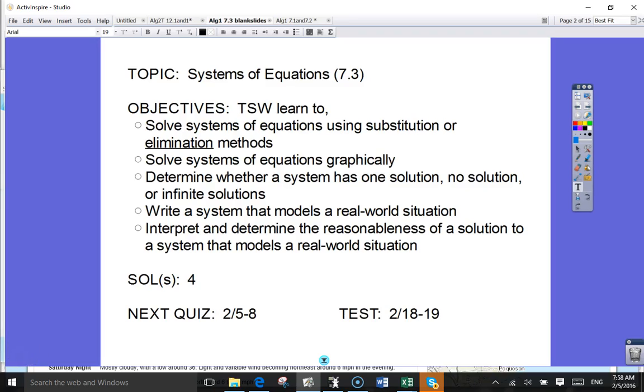So now we get to the method of elimination, right? Which you're going to see that the math in the end ends up being pretty close to the same thing. But it's a slightly different method, elimination. So the objectives, these are all the same things as we had up there the other day. I just underlined. Today we're going to do elimination, which gives us, that's our third way to solve a system. Graphing, substitution, elimination.